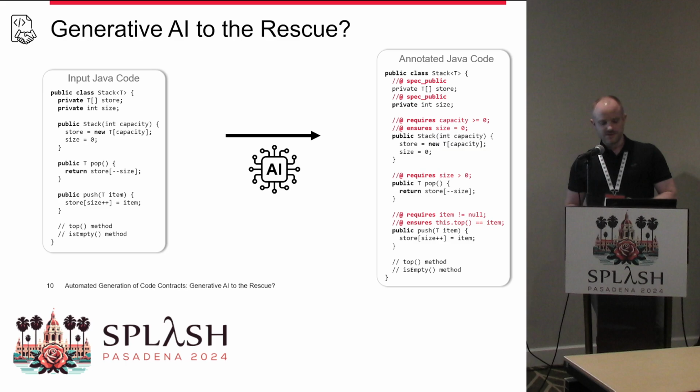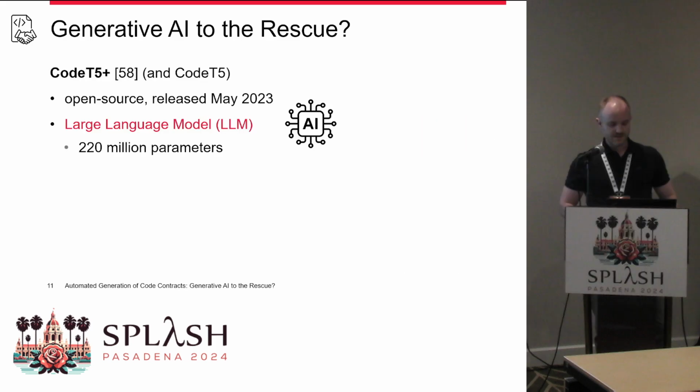And to point out here, what we did is kind of an explorative study. So we wanted to just understand, what is the potential of these generative AIs to support design by contract? And as a researcher, I want to understand how we can actually assess the quality of these contracts.